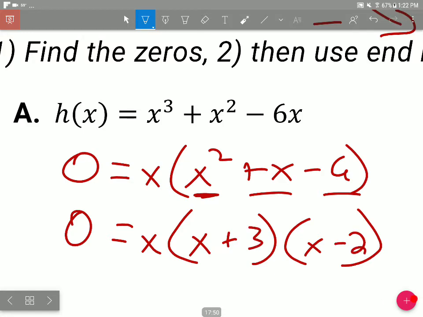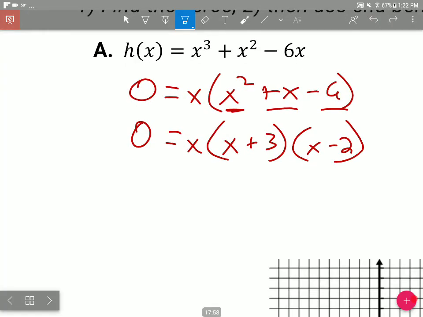Here's a way of thinking about that. You're adding up to a positive, right? Yeah. So you need more positives than negatives. So from here, your answers are x equals what? You got 0, negative 3, and positive 2. Remember when you set them equal to 0, so like x plus 3 equals 0, I got to subtract the 3 to get it over. All right, so you got to remember to flip those suckers. All right, everybody cool with that?